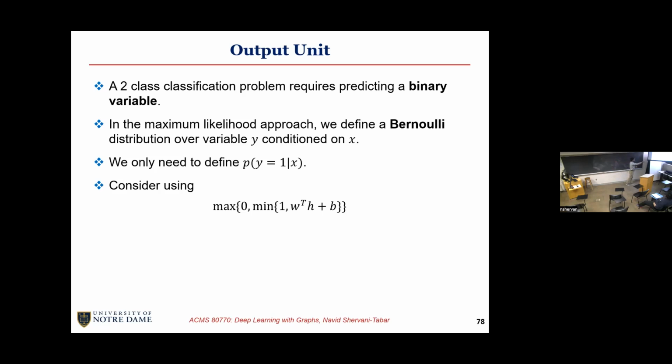Let's say that this is some features coming from the layer before last. Using a linear transform, I get some value and apply a nonlinearity that puts it between 0 and 1. I say minimum of 1 and this, and then I get some variable. And I say maximum of 0 and that variable. So that's always going to be between 0 and 1. There's no way it's out of that.